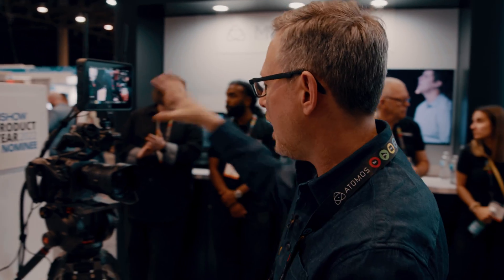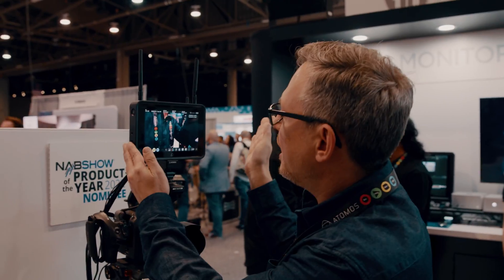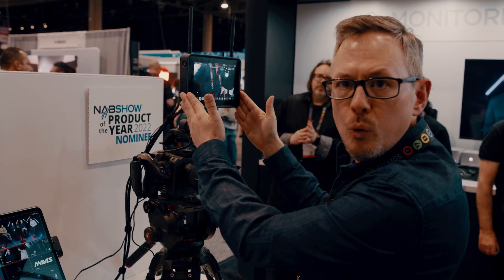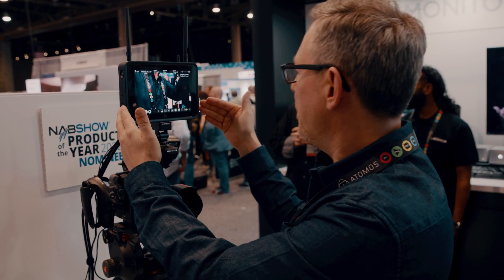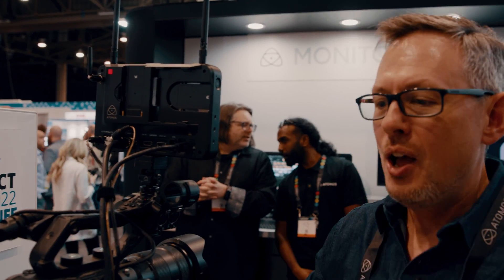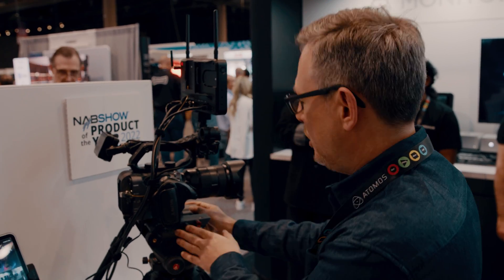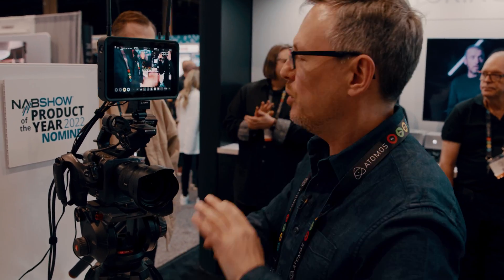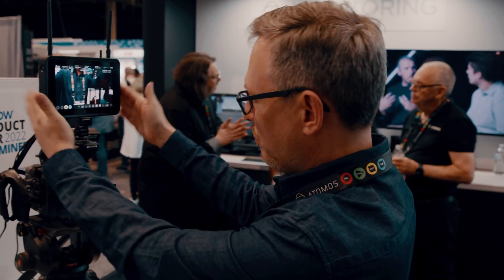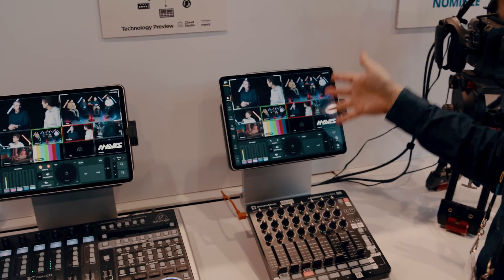So you want to get your camera — here's the camera. You want to connect it, so we use one of our connect modules. This is actually the Shogun Connect. It's really nice, it's got all the connectors built in, it's got the network connection on the back. It goes out into the cloud. This is what you need to be a live camera contributor into a live show. It's got the sync module on the back which means all the cameras are going to be in sync automatically. There's no reason why you turn up to a gig with four cameras and one or two of them are out of sync — it will literally just do it automatically. And it means you can also talk to the director, plug the headphones in, literally talk to the director. You've got tally. It just works.